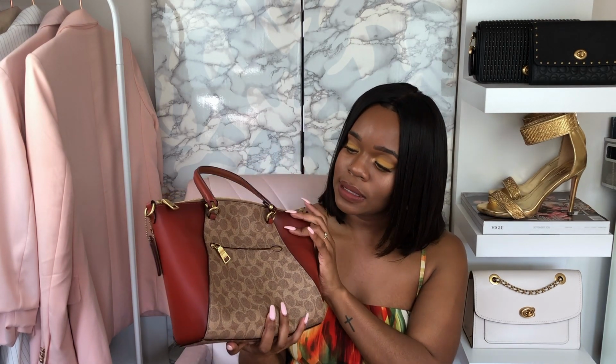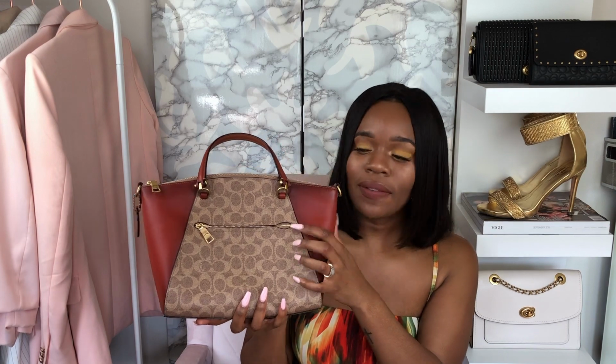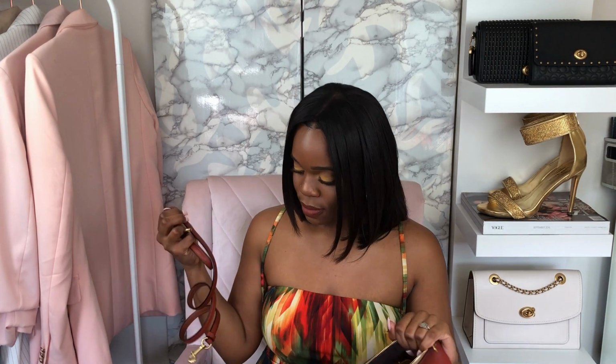Also, the zipper on the front right here, you can definitely tell it does kind of have an overlay, so all of the zipper isn't showing. But if you guys can see, it does kind of have that really goldy look, Goldilocks look. All right, so we're gonna open the satchel, the Prarie Satchel, and you guys can see the inside. Oh, let me take out the strap.